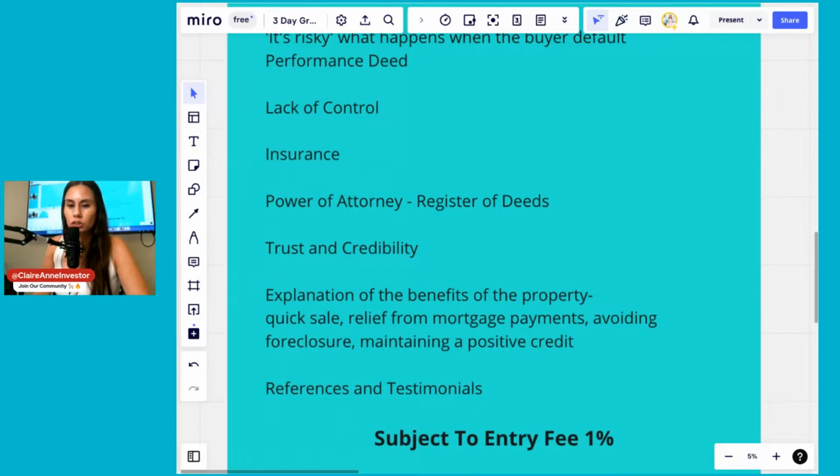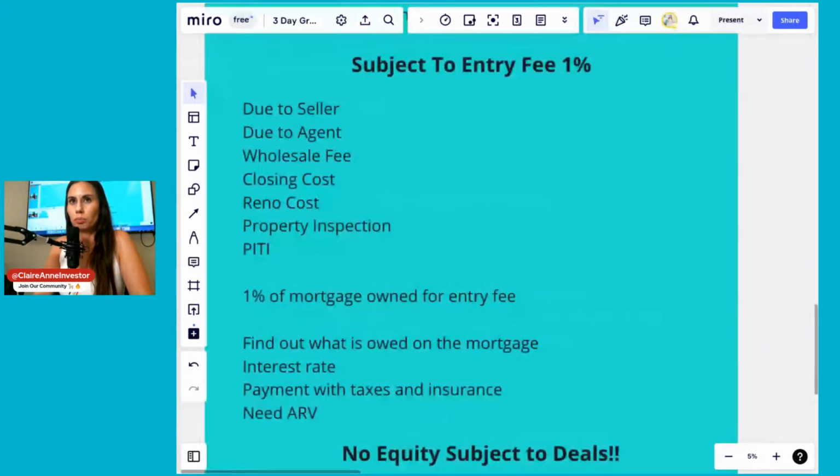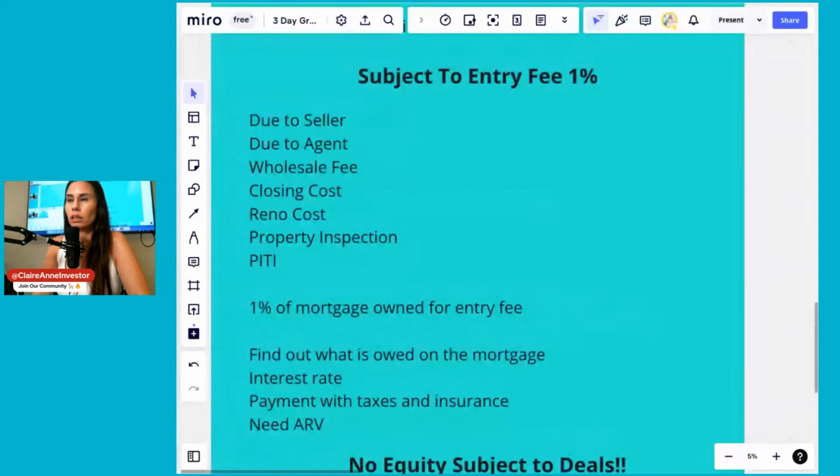So I want to go through one last item, which is the actual money portion of buying a subject to, because the agent is going to be like, okay, well, the person owes 220 and it's worth 350, and now it's a huge down payment, and that's not really what we're looking for. We're looking for stuff that is lower in equity, so that we can take over the mortgage payments and have less to come to closing. Because if I can come to $10,000 plus closing costs, that's a good deal, because I can buy multiple properties versus just one property.